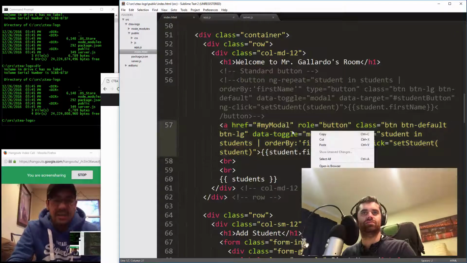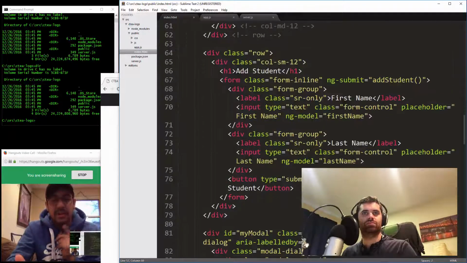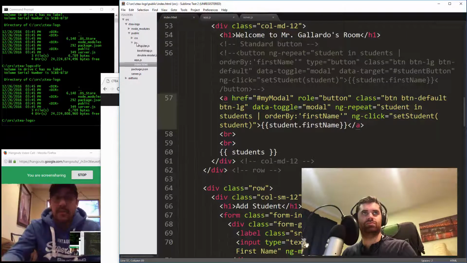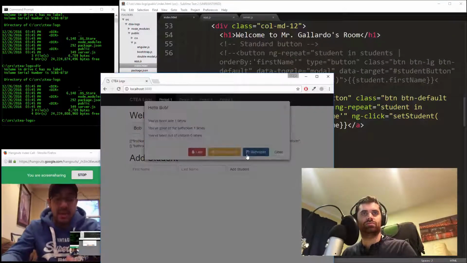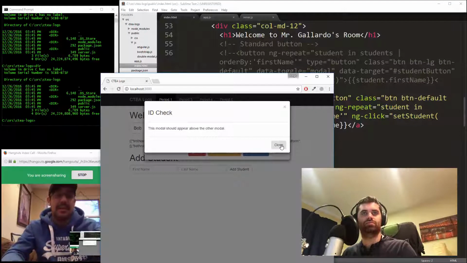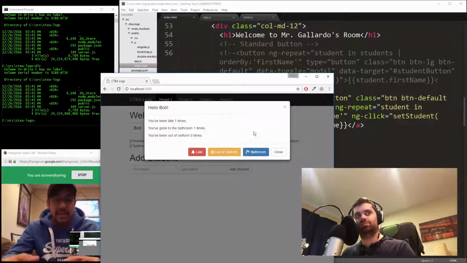And I think when I switched to double modal, which if you look at it right now, there's two modals on the bathroom. So if someone clicks that they're going to go to the bathroom, I was thinking maybe a pin should come up, like an ID check. And when I looked at their code, they were using a link, an href, instead of the button. I don't think it would make a difference really, it doesn't matter.